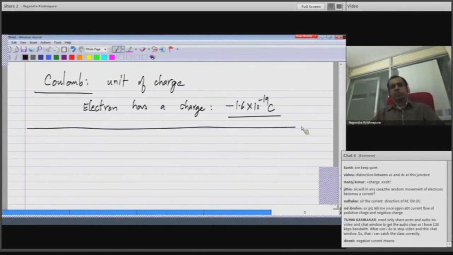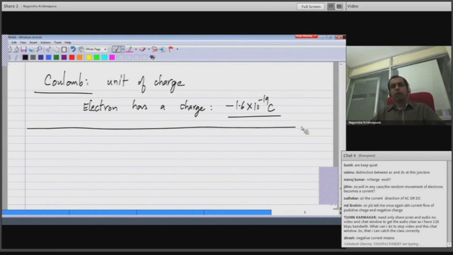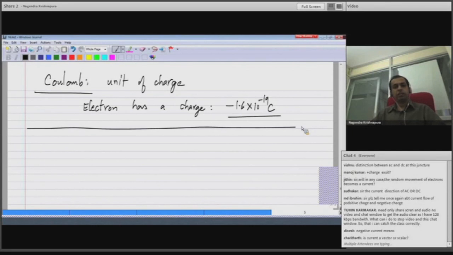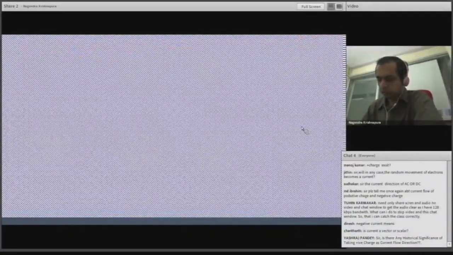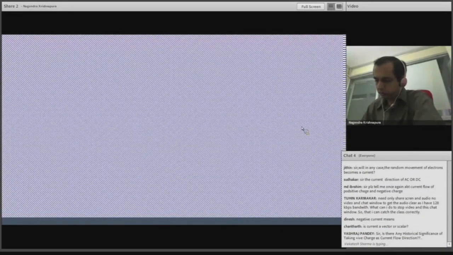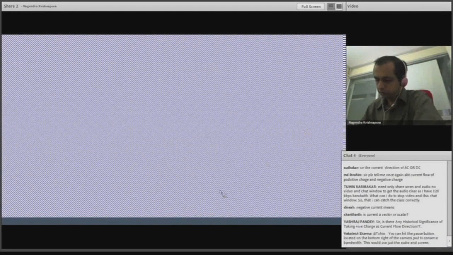And there was another question on flow of current through coils. Whether it's a coil or not, current will flow through the wire. You're probably asking about what happens due to that current. There will be magnetic fields, but we will not be talking about it at this juncture. Someone else asked whether any random movement of electrons becomes a current. Yes, it does. In fact, electrons are moving randomly all the time. There is a big field of study on noise, which is the electric current due to random movement of electrons. As long as the temperature is above absolute zero, this will keep happening.